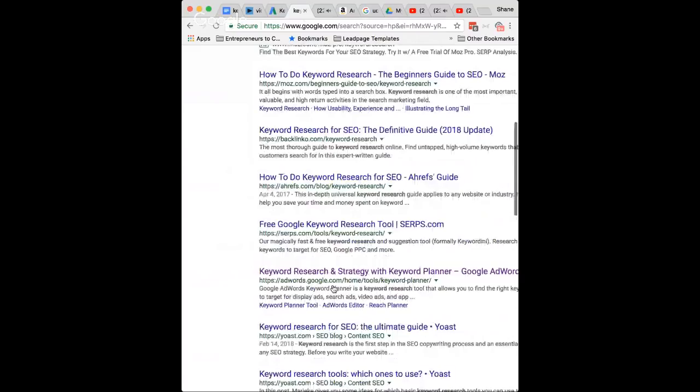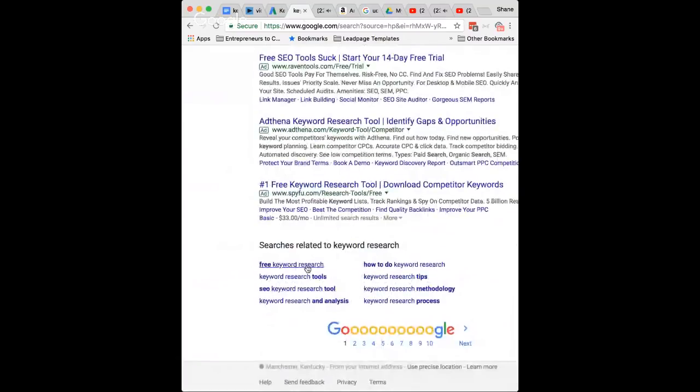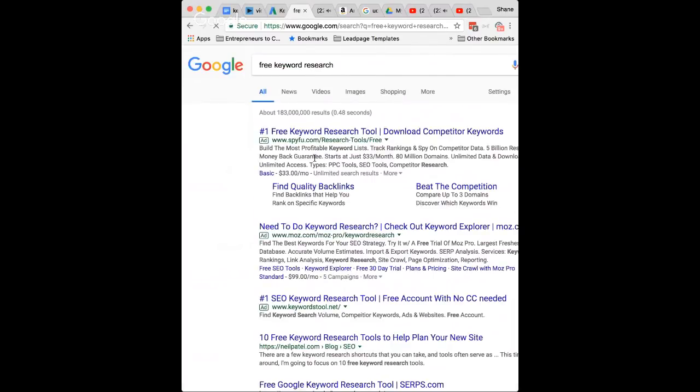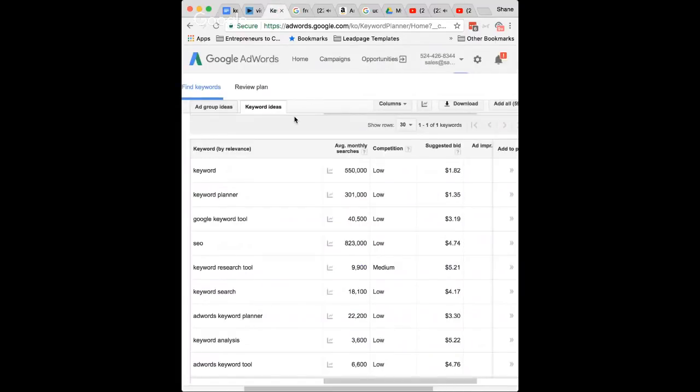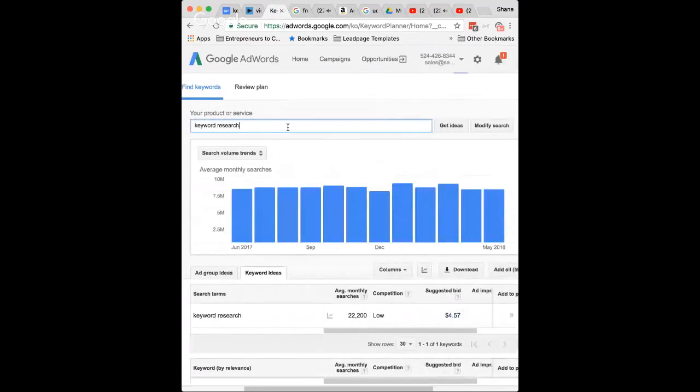I scroll down to the bottom and I look for suggested or related keywords. Okay, so free keyword research. That's interesting. So Google thinks these are related keywords. So I may look up this term. I may even drop back into the keyword tool and do a search for this. I'll just add a comma. And let's see what that one is. Maybe how many search results is that getting?